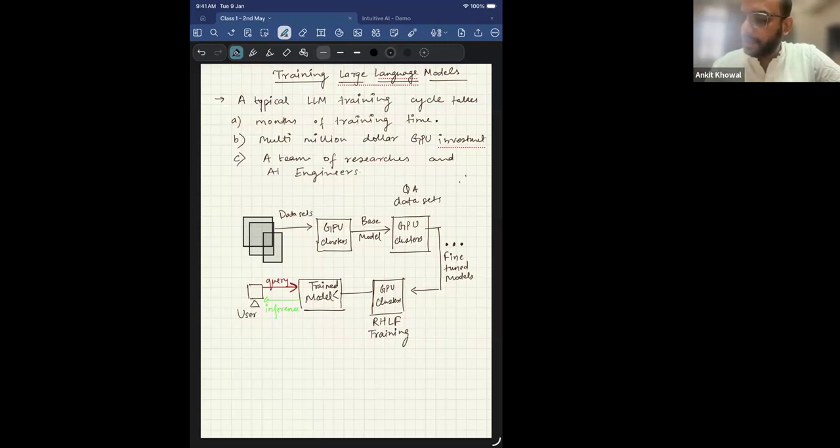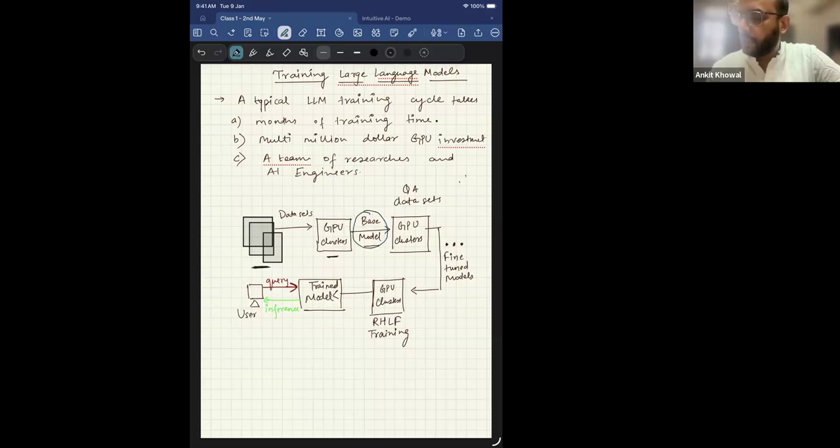So now, this is the overall training life cycle diagram. Keep this in mind, and we'll talk through the different phases today. To start the training of a large language model, first and foremost, what do we need? We need the data sets. What do I mean by data sets? The data on the internet. That is what the model learns on, so that it can know everything about the world and predict answers based on your questions. These data sets are trained on GPU clusters, and after the initial training, you get a base model.